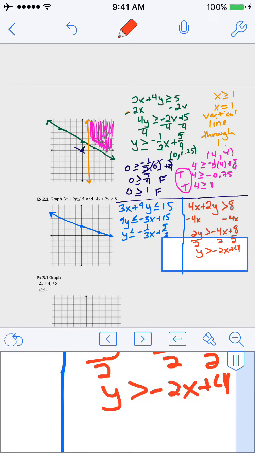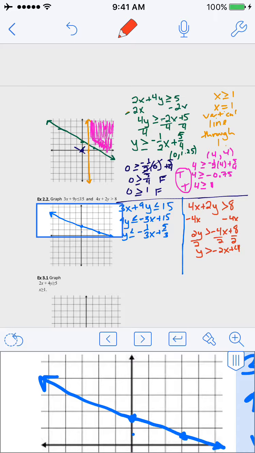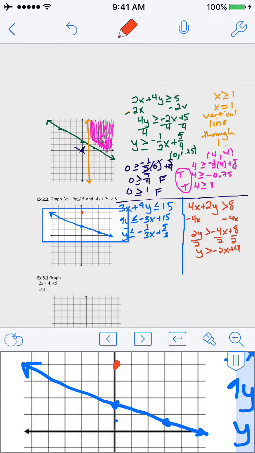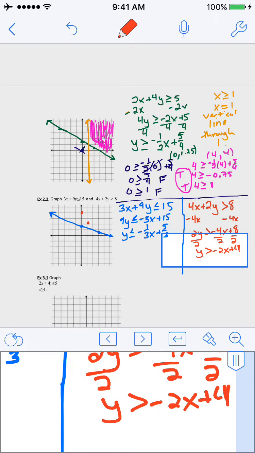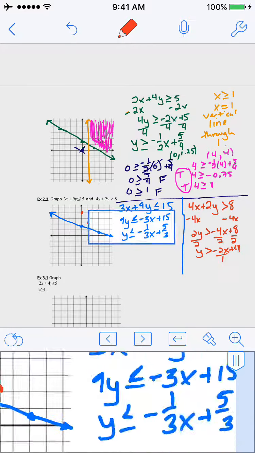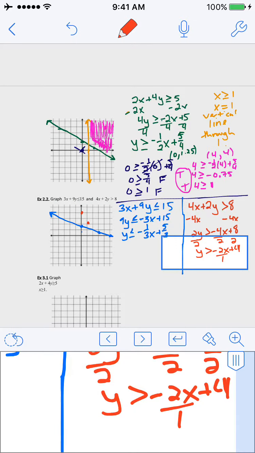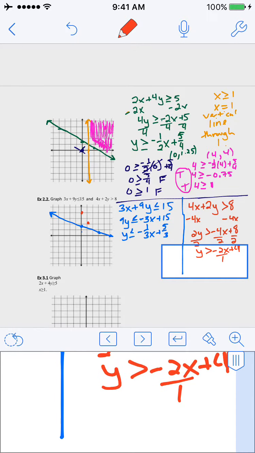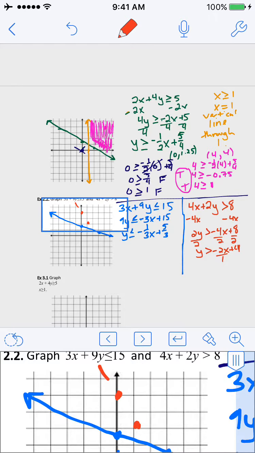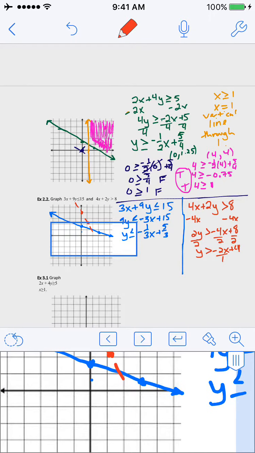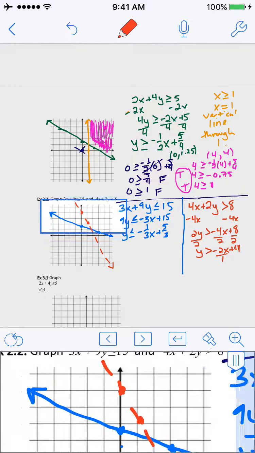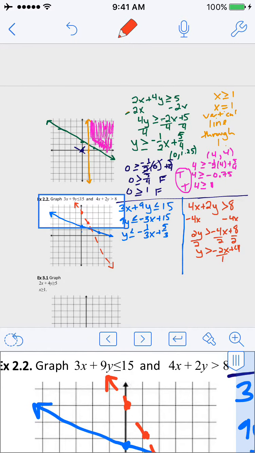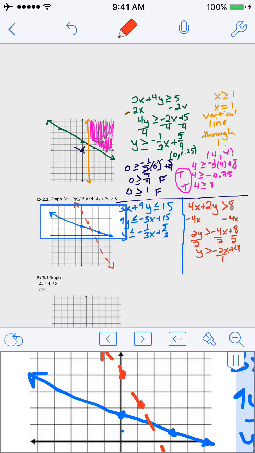This is a y-intercept of (0, 4), so up 1, 2, 3, 4. And then down 2 over 1 is our slope there, because this represents a slope of negative 2 over 1. And this is very important: before now, everything has been greater than or equal to, or less than or equal to, so a lot of solid lines. But notice here, that is a strictly greater than, so this is going to be a dotted line down the graph. So watch out for that, because I see people make that mistake all the time, and then they have to start the problem over, especially with online homework.